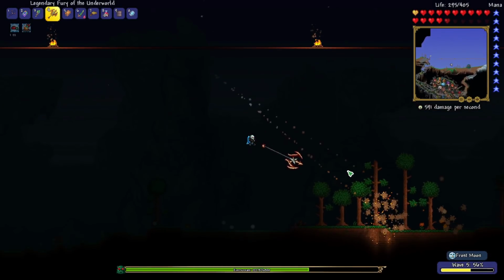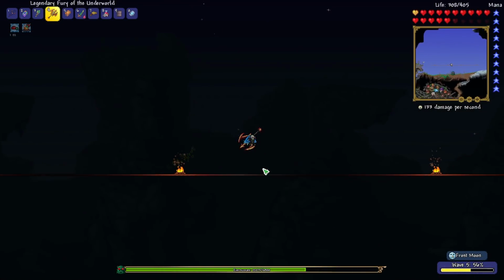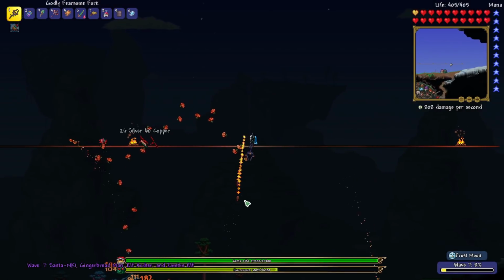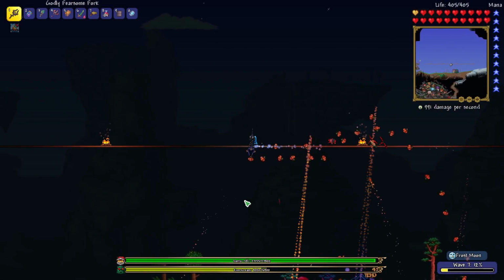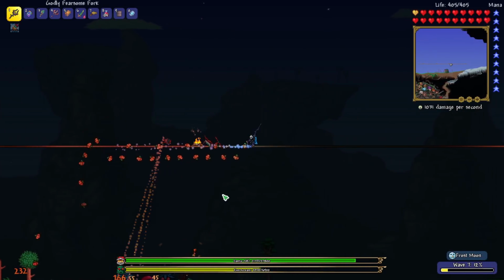So this trident isn't shooting stuff out right now. I don't know what the deal is. It's only proccing the armor set bonus. This is such a fun weapon to use. You don't have to aim at all. You just sit here holding down your trigger button and it just kills everything.